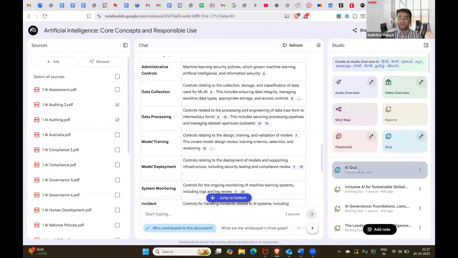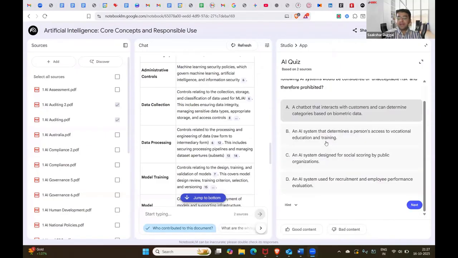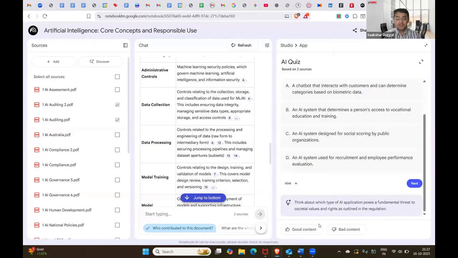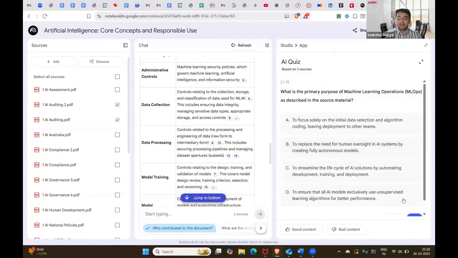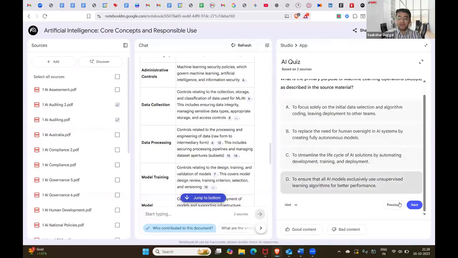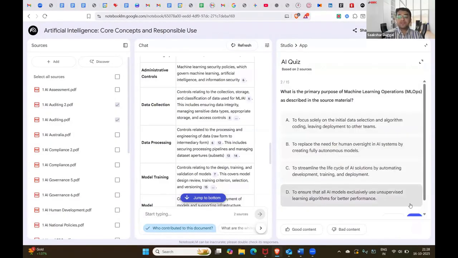Okay, so we have the quiz here. Again, this is an MCQ format. And yes, it gives you a hint option as well. Look at this. If I've picked something, next. So in the end, you can go to the previous as well. It's just like an MCQ exam that you generally take. And yes, it can be your best friend in terms of your learning. So yes, it does help me, and I'm sure it would help you.